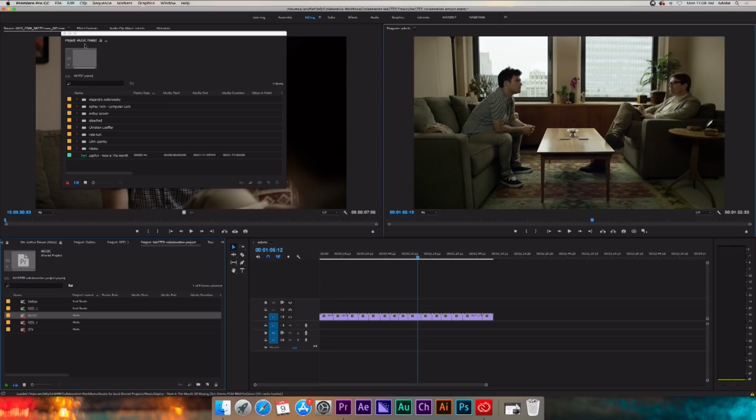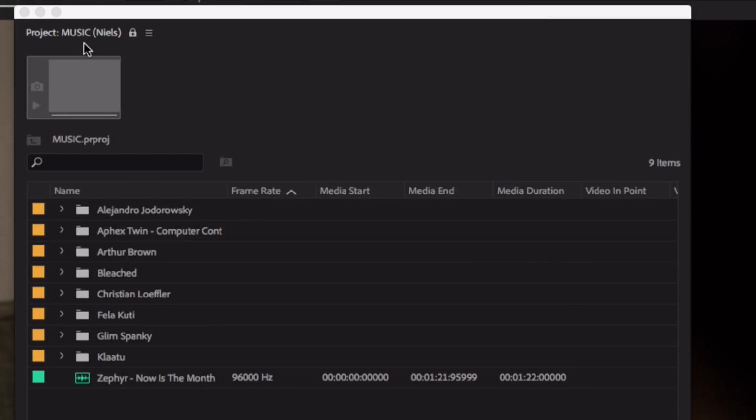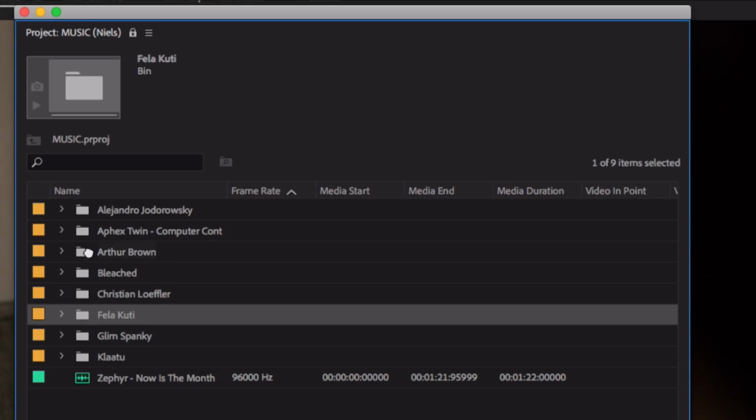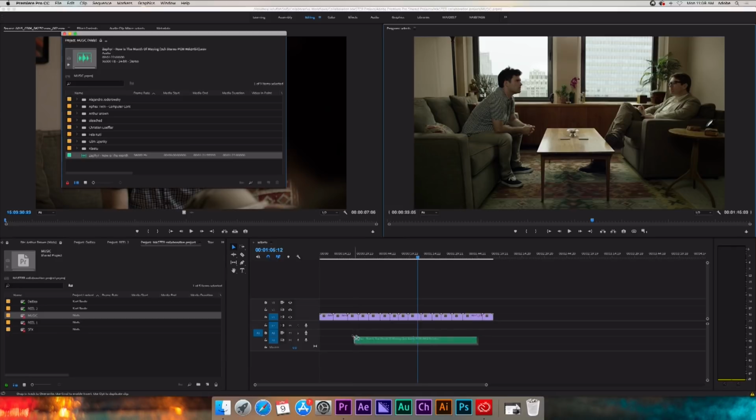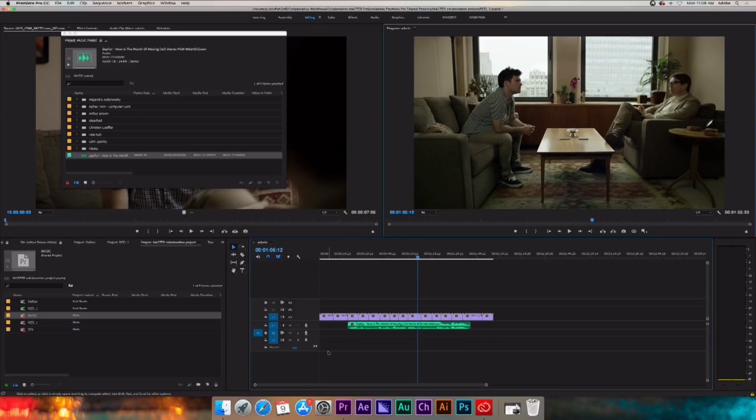Now, you'll notice when I look at this project, I can see that Niels is the one who has it locked. I can see the lock icon, but if I try and move or make any changes to this, it's not going to let me. It is a true read-only mode right now. But that doesn't prevent me from taking, let's say, a music clip that I want to use. I can drag it and drop it into a sequence that lives inside of the Reel 1 or Reel 2 project, and I can actually make this go.